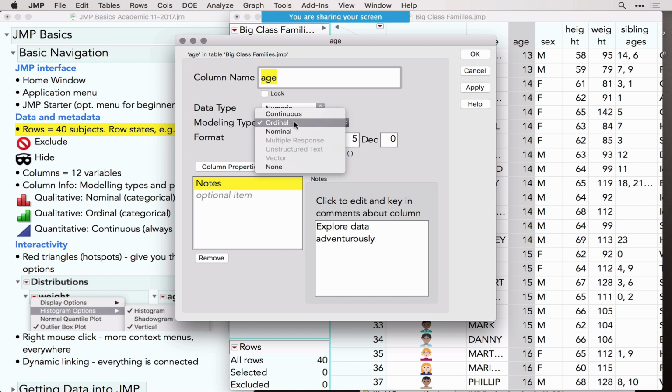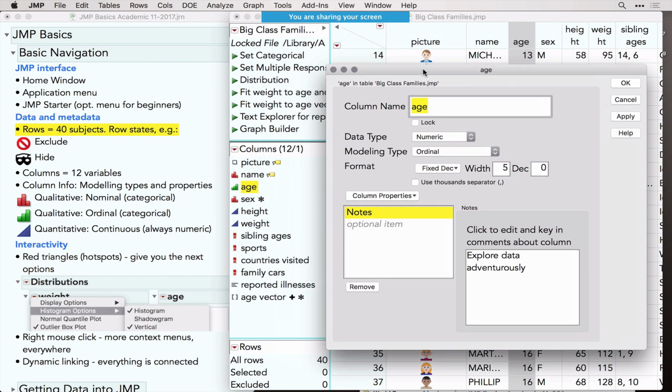So that can be categorical, ordinal, or nominal. And if the data type is numeric, then the modeling type can also be continuous. So these are important settings, and they are also shown left of every variable. So green means ordinal, red nominal, and blue stands for continuous data.